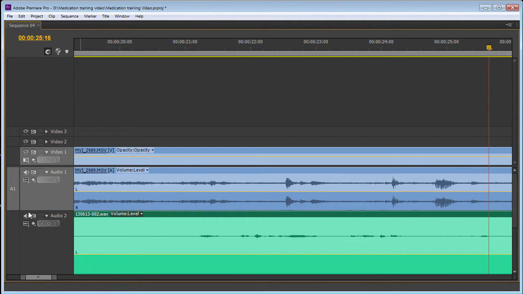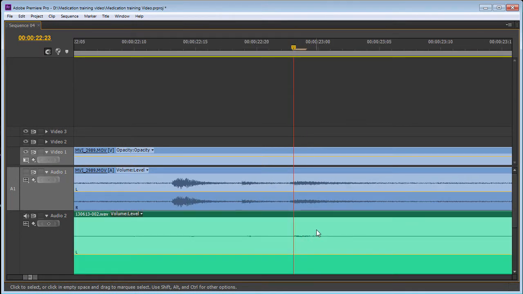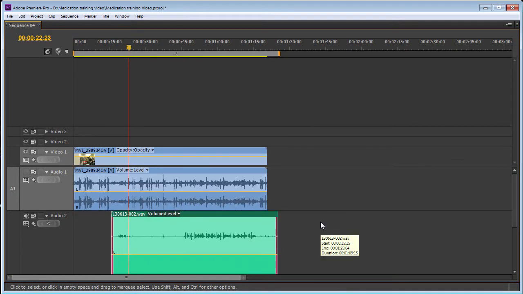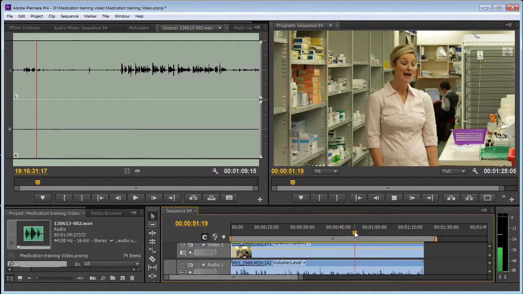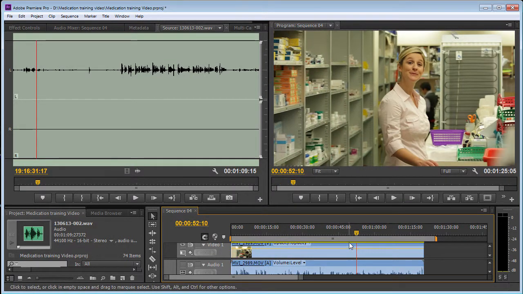So let's find that slap on the camera sound. It's right there. There's a couple of extra background noises there on top of it. Okay, so that is going to line right up with that one there. Okay, they should now be synchronized. So if we go back, I'll turn this one off. We'll just listen to the synced audio. And we're synced. Now, how long did that take me?